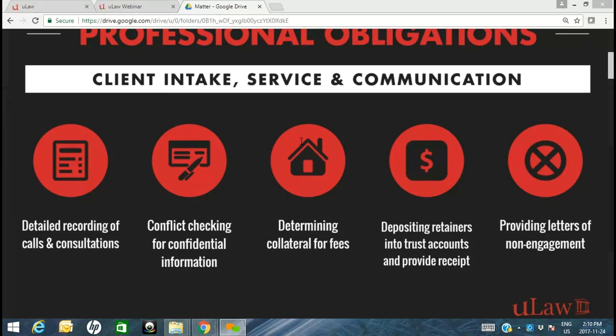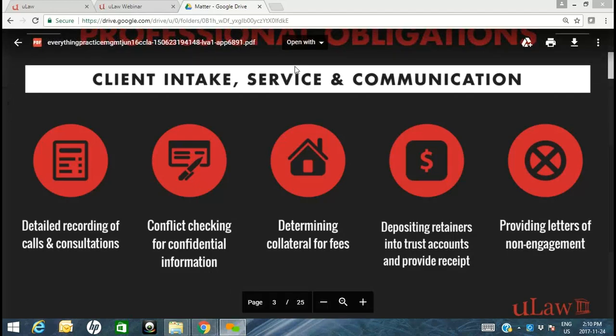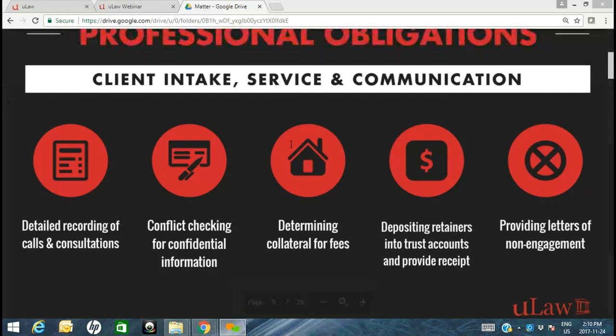How often do you need to top up that retainer? How often do you schedule invoices, so really determining the fee structure and how the components of fees, including disbursements, whether you're going to charge them on a billable basis, or is this a flat rate? Is this a contingency fee? There are various components to those fee structures, right?